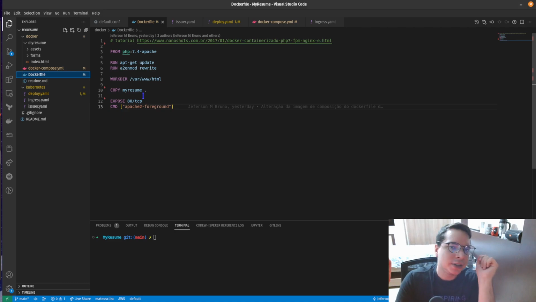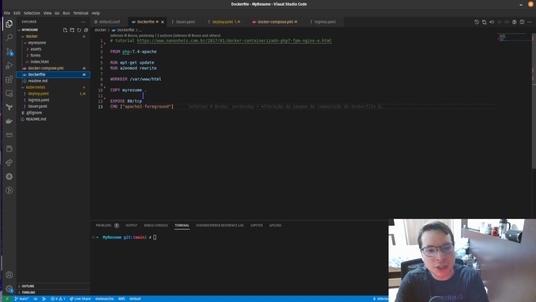Hey there! Today I'm bringing to you how to deploy a website on HTTPS using Kubernetes. And the scope of this video is basically creating and deploying an image from a Dockerfile, using it on Docker Hub, and pulling this image on Kubernetes, which is AKS in this example.